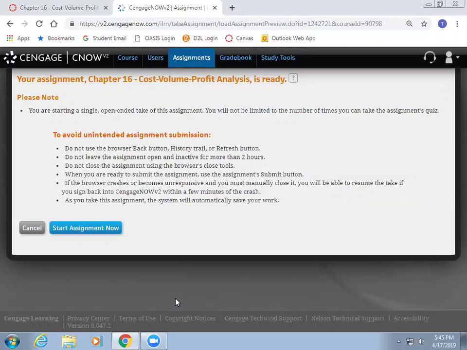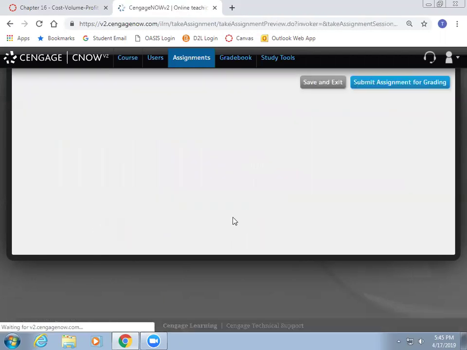So that goes a little bit off, but that's kind of why we do cost volume profit analysis, to make those decisions too. And of course, it's always important to be able to calculate our break-even in both units and dollars. So that's what we're going to be doing in this chapter, calculating variable costs and contribution margins. Again, your contribution margin is just the portion of money we have left to cover all of our fixed costs. Okay, so we're going to take a look at some of those.